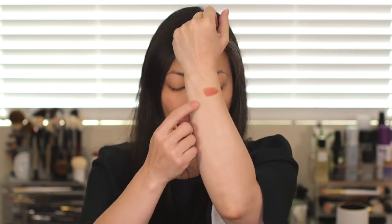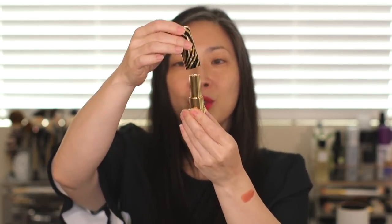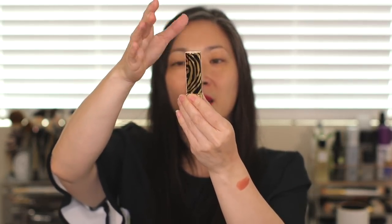So I am extra excited to use these lipsticks, especially after reading this description of it. But again, this is shade 11, and these cases are cool too because they're kind of magnetized, and so the cap stays on. I really kind of love these red velvet pouches for the lipstick. I'm a sucker, if you don't already know, but I am a sucker for packaging.